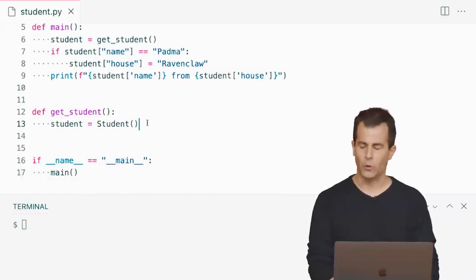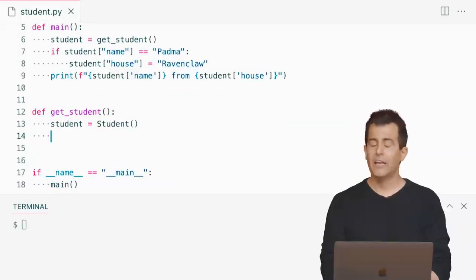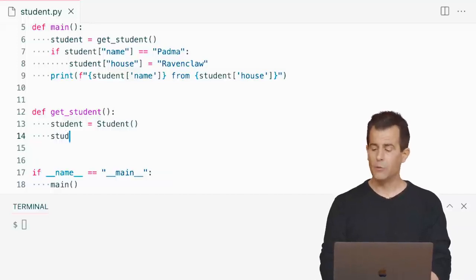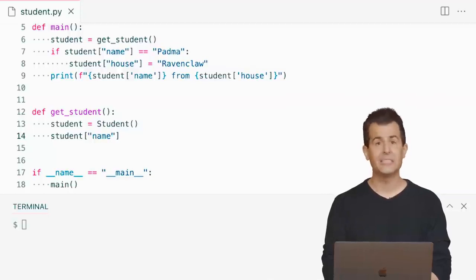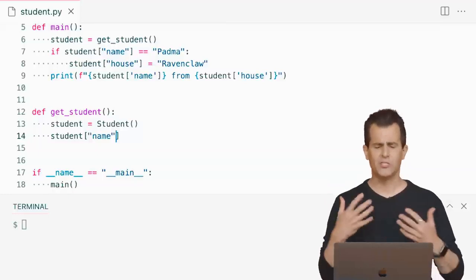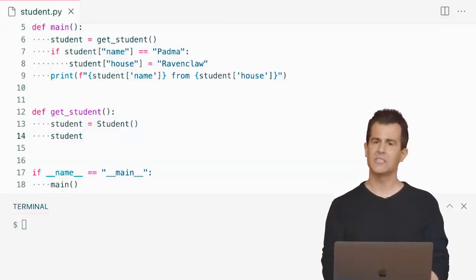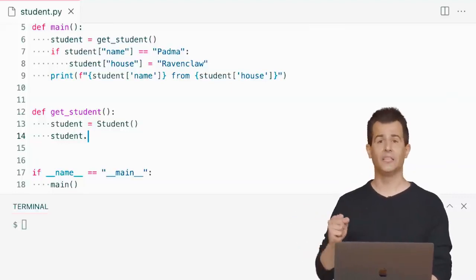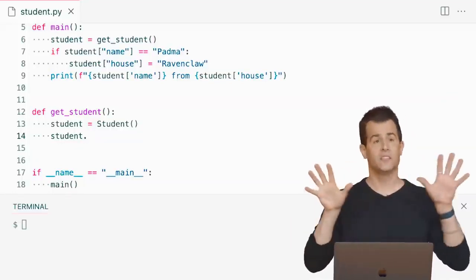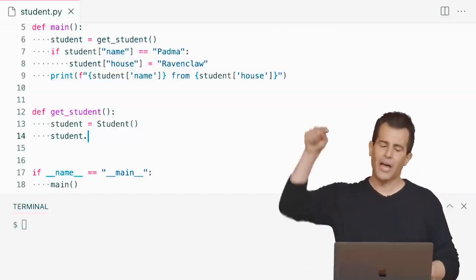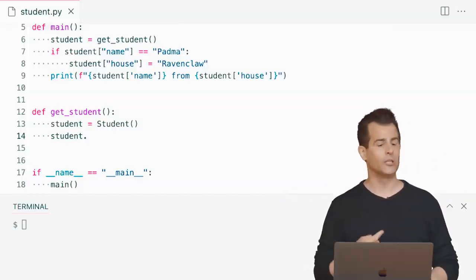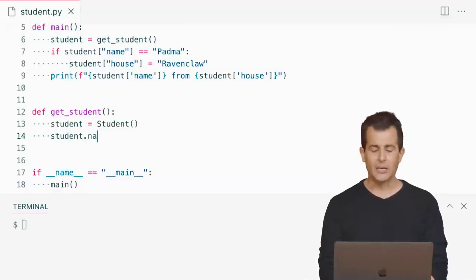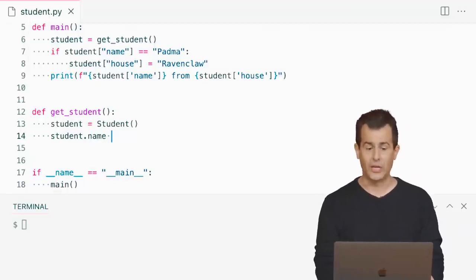All right, what do I next want to do? I'm going to go ahead and give this student a name. Now, if I were still using a dictionary, I would say student, quote unquote, name using square brackets. But this is not a dictionary. It turns out classes have what for now we'll call attributes, properties of sorts that allow you to specify values inside of them. And the syntax for that happens to be a dot. We've seen dots before. We've used it in the context of modules and libraries more generally. This is another similar in spirit use of a dot that allows you to get at something inside of something else. So student.name is going to be the syntax I use for giving this student a name.